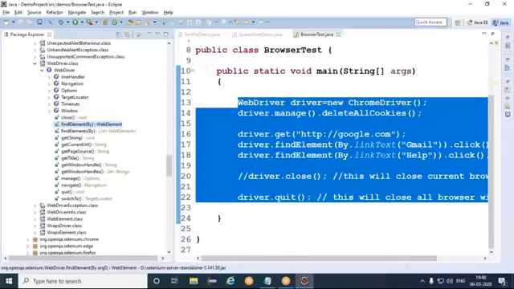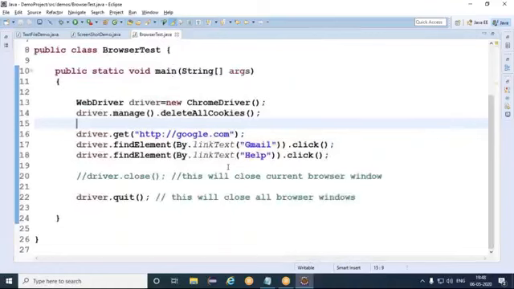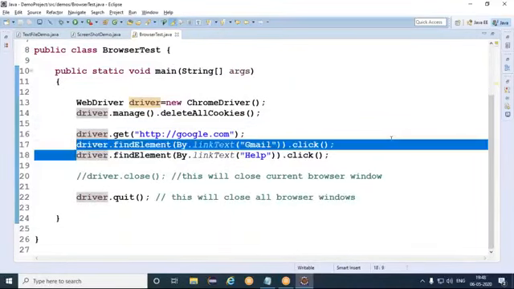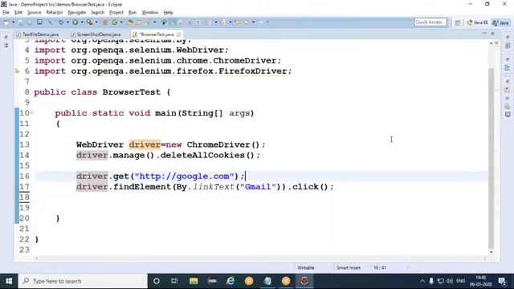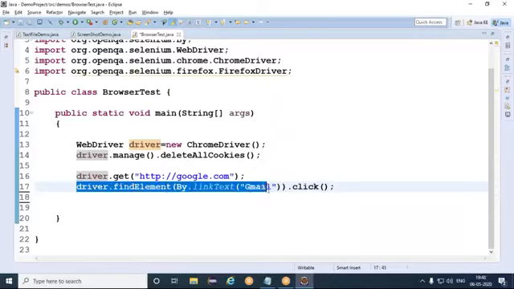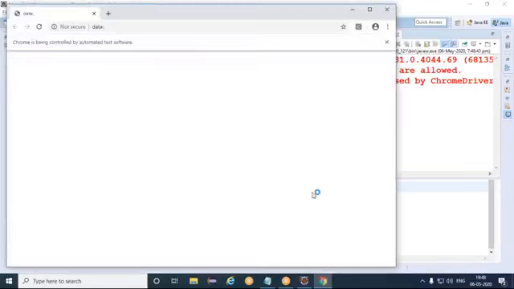On the Google page, we are making Selenium identify an element based on the link text Gmail and click it. Here Selenium identifies the element because that link is available in the page, then performs an action.